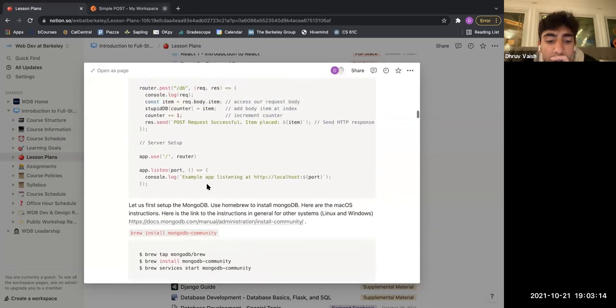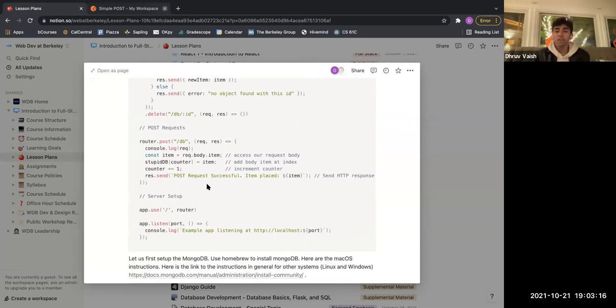Okay, moving on. So now we move on to database. And the database we'll be using today is MongoDB. So the router does GET requests now? Yes, the router routes my request and request type to the function that we want to run. Basically, the entire app is contained inside the router, almost like all the functionality that we're mapping to it is contained inside the router, and we can switch out routers if we want to change functionality.